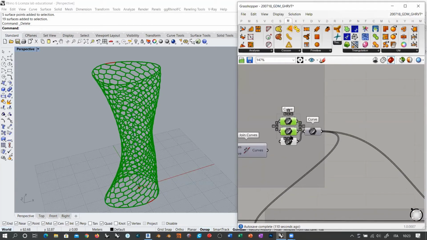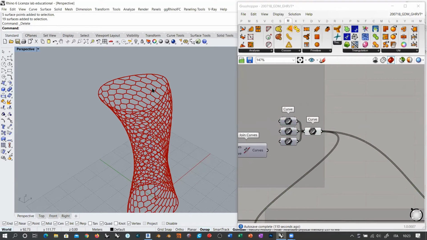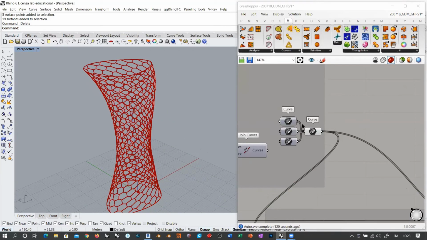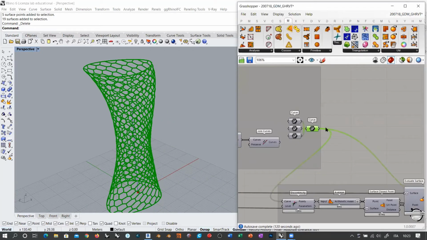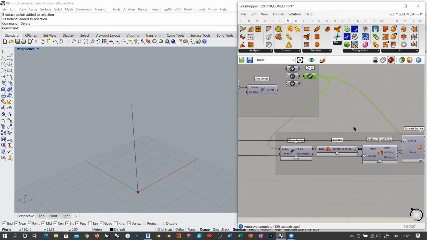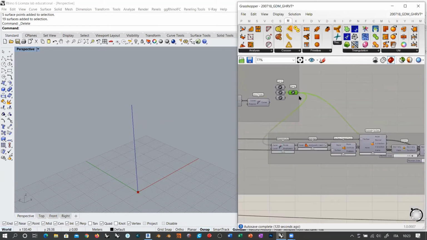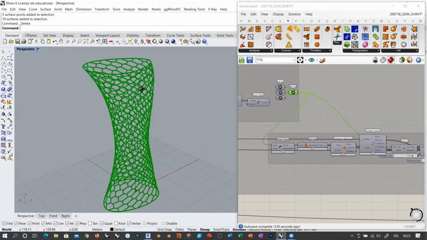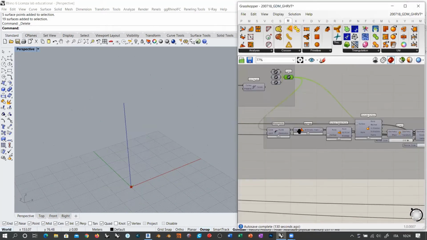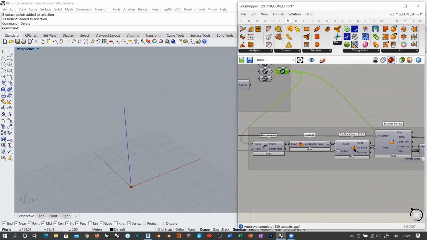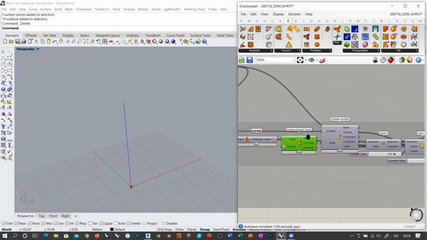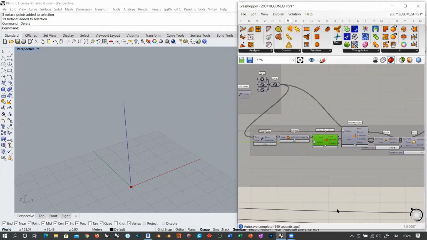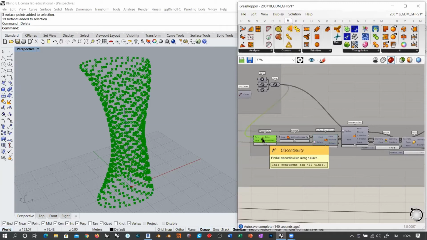And so finally, this is how I got rid of the irregular panels along the seam line of my original loft. Once you have this, you're basically done, because the only thing that I was doing right now is planarize these panels. Remember that they are hexagonal cells, but on a double curvature surface. So you need to make them planar, which is something that I did exactly like we did a minute ago.